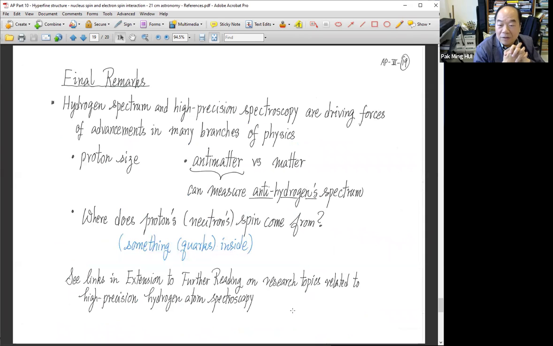Then some final remarks. And then how about antimatter, anti-hydrogen? Let me tell you, anti-hydrogen is the only neutral antimatter that has been fabricated on Earth. Using an anti-proton, well, you have many of that in CERN because it is a PP bar collision experiment at CERN for the Higgs discovery. So anti-proton they have. And then positron, there are many.